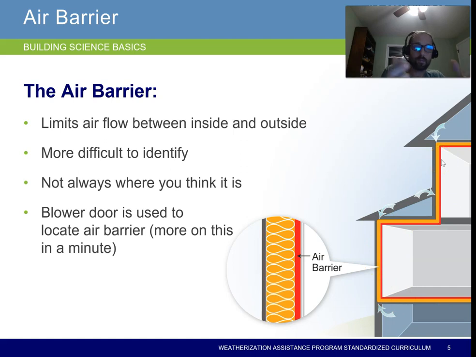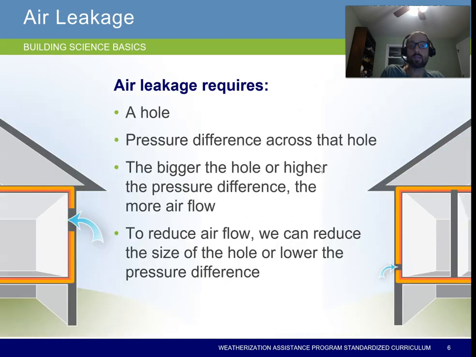So insulation should have an air boundary all around it as well. The thermal boundary is usually pretty easy to pick up on. It's the insulation. The air boundary, or the air barrier, on the other hand, isn't always easy to pick up on. There are some tools that you can use as an energy auditor, which we may have time to get into, maybe we won't. But if you are interested, we can go over a blower door and how that works. But it's not always easy to pick up on.